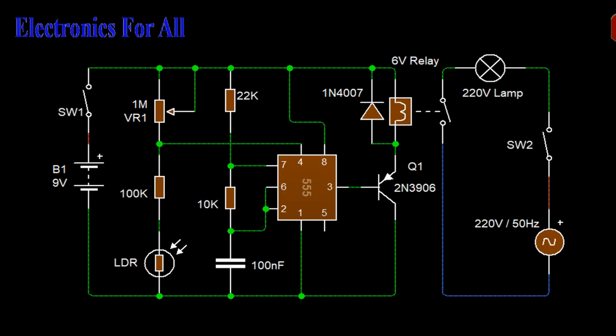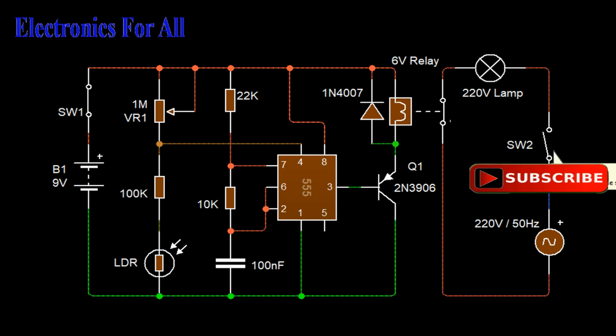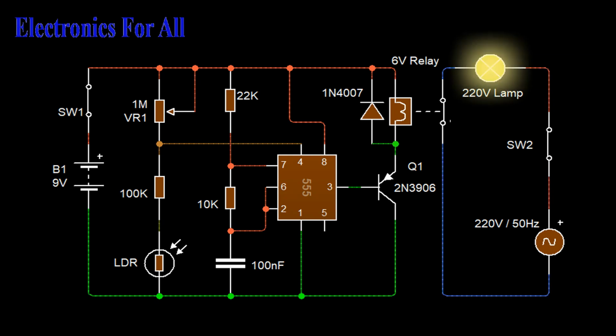This modification is done at reset pin 4. In a normal astable multivibrator, this pin is connected to +9 volt, but since in this case we are supposed to generate a pulse on the condition of absence of light, it is not connected directly to +9 volt. The resistor network provided at the reset pin provides a virtual ground to keep resetting the IC, and so the square wave output is stopped in the presence of light.